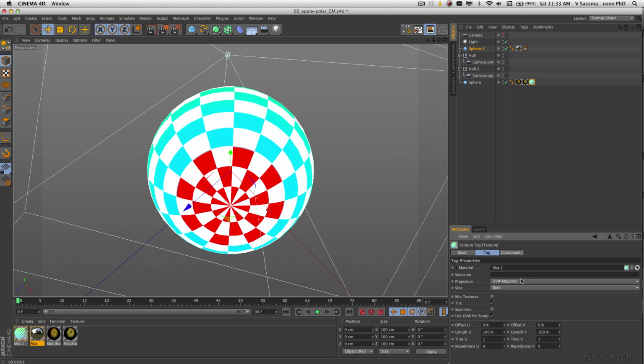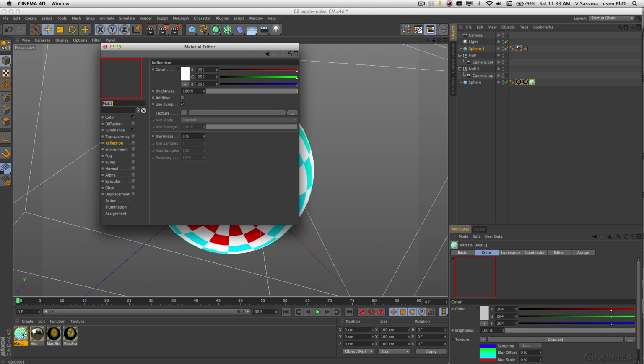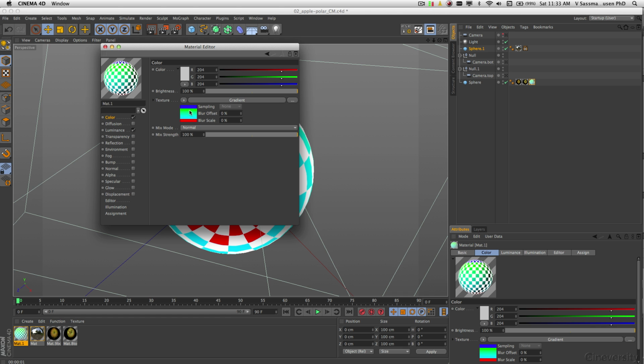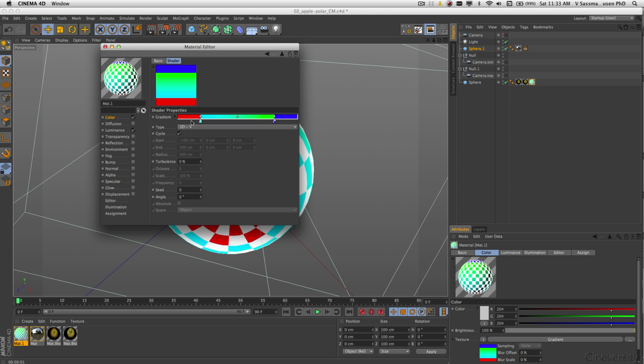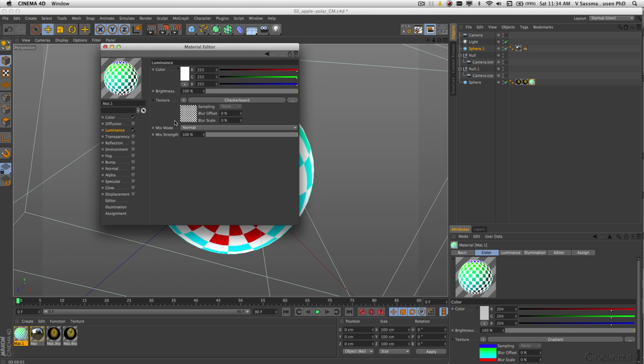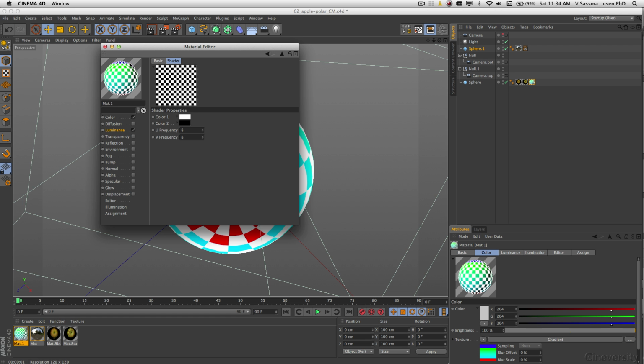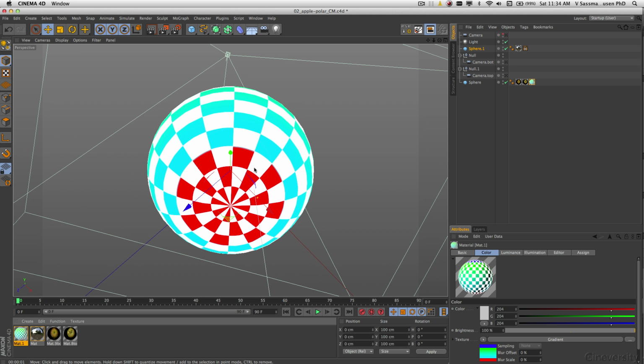So now we talk about checkerboards, and you might think he gets nuts because we want to have an apple here and not checkerboards. When we open this, I have in the color just a gradient, and the gradient has for the pole caps red and blue, and then I have a gradient for the equator. And in the luminance, I have a checkerboard 8x8, and this gives me exactly this result. So I know roughly where I am. Red and checkerboard is the bottom pole cap, and the bluish pole cap on top is the top of the apple, and everything in the gradient with the checkerboard, green and bluish, is then the equator panorama, so to say.